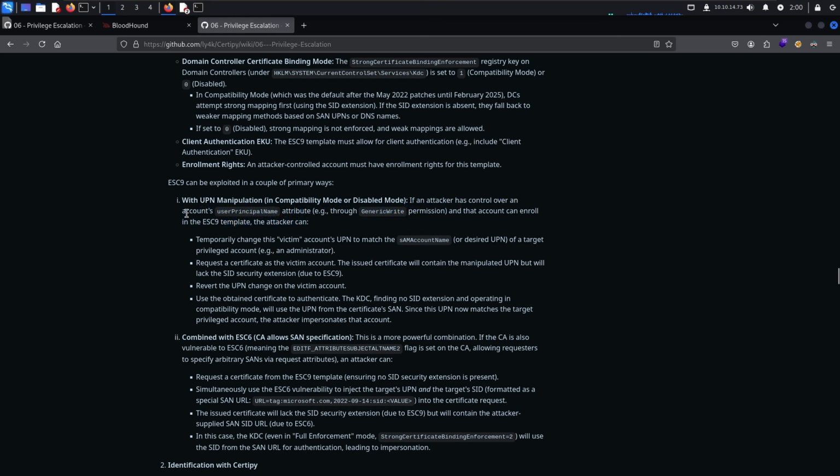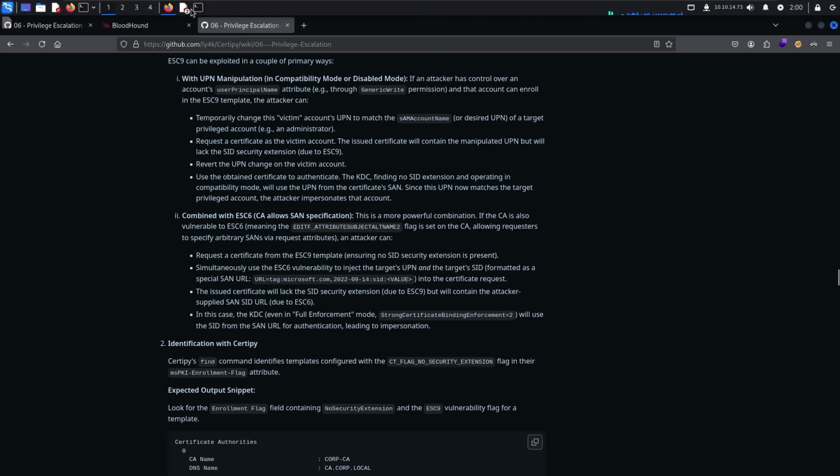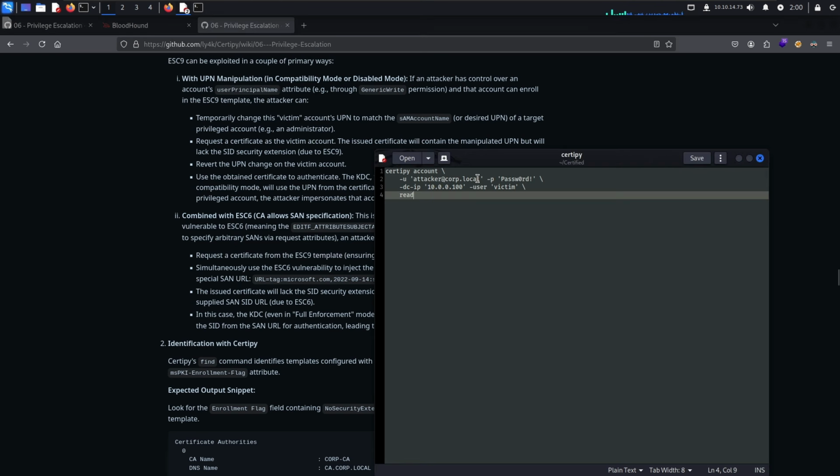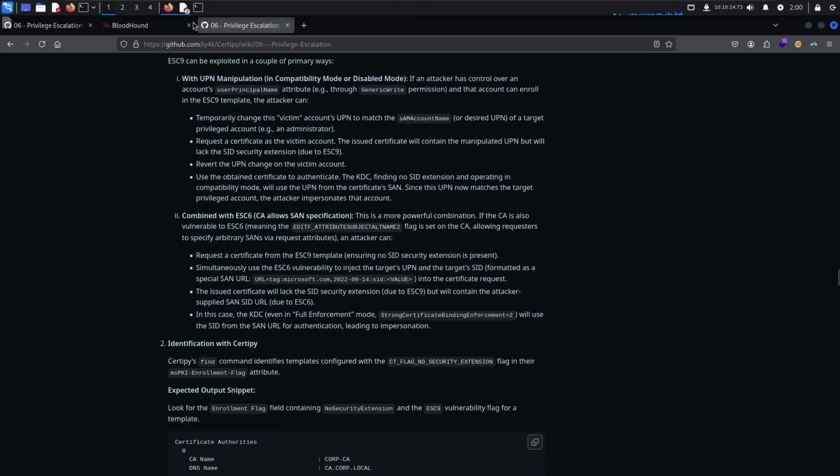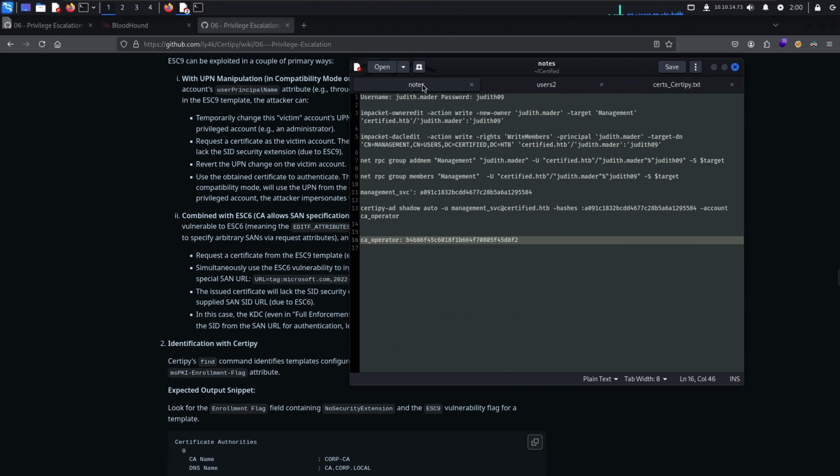If an attacker has control over an account's UPN through generic write permission, and that account can enroll, the attacker can. Okay, so I think in this case then, it is the management service, because that one has generic all over the CA operator.